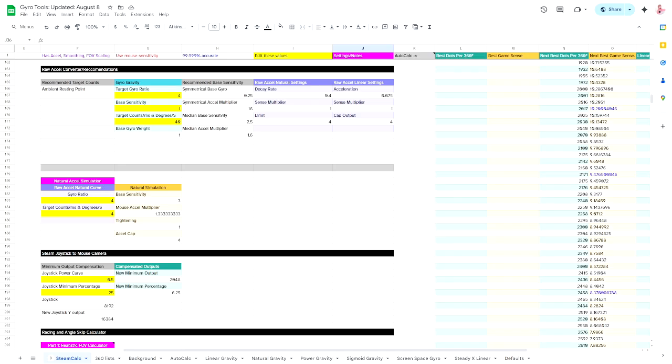So now that you understand the importance of curves and gain and all that stuff, I can explain to you what I was trying to do here. Basically, all I'm doing here is I'm trying to replicate a natural curve by combining steadying with mouse acceleration.